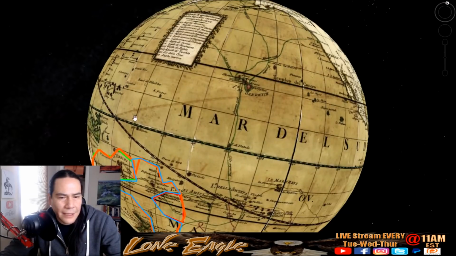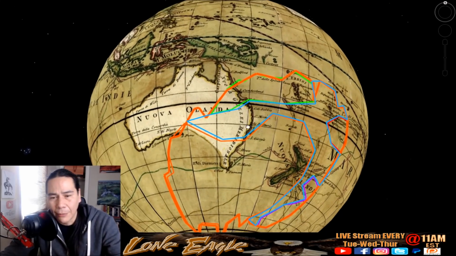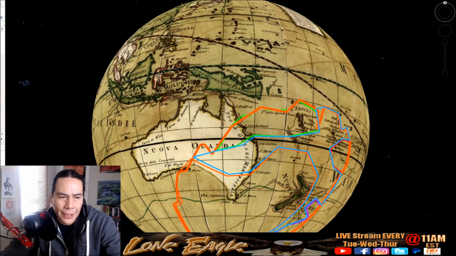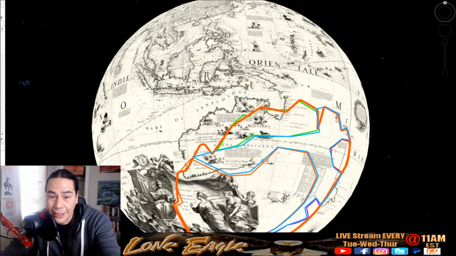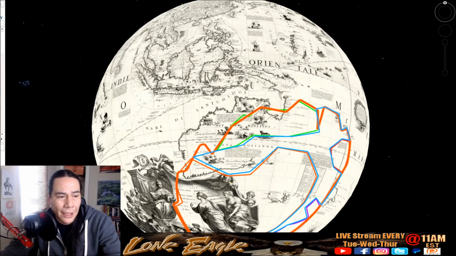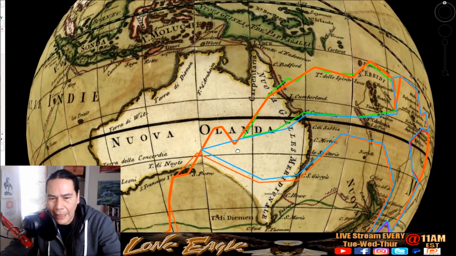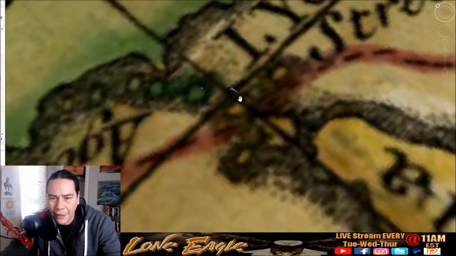This one's from 1790. And I'm still leaving the colors on to show you on the old map how things were. Boom. So 1790, this is 100 years after this map right here. So 100 years after they started getting Australia and New Guinea precise, we've got this map. And now they've totally mapped out Australia on its own. It's its own thing. You've got these slew of islands left over.